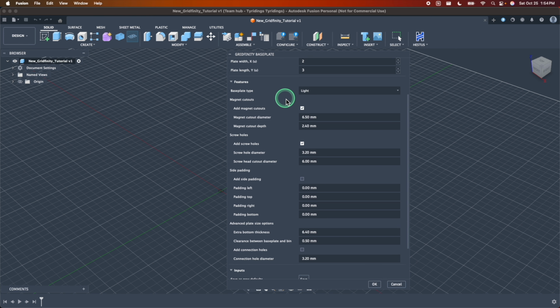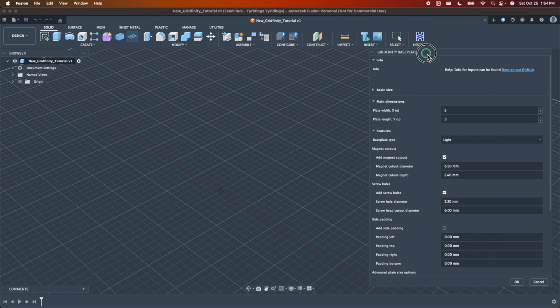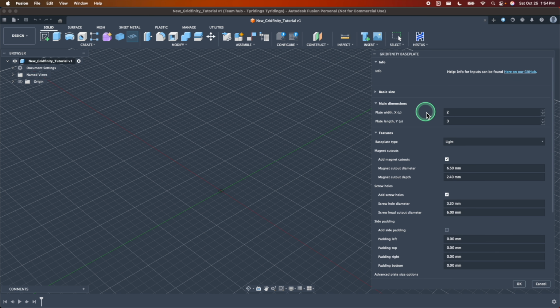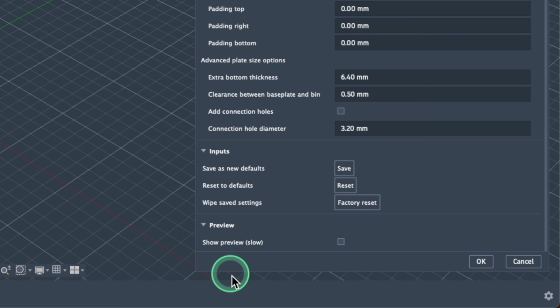This is where we actually start jumping into the specific modifications to start churning out the part that you want. I'm going to get ahead of myself a little bit, but I think it's going to be helpful for you. And that is scrolling all the way to the bottom to the preview section here. There's a little checkbox for show preview and it says slow. This is important to know because when you enable this, it will actually generate the part and you will watch all of your updates populate in real time.